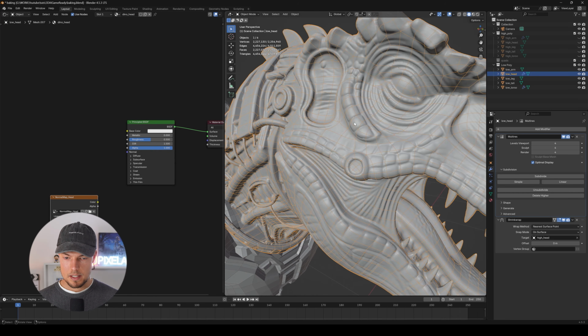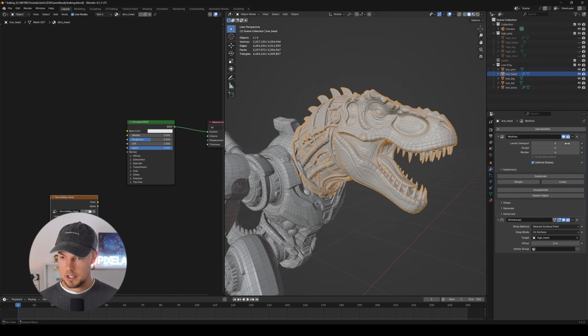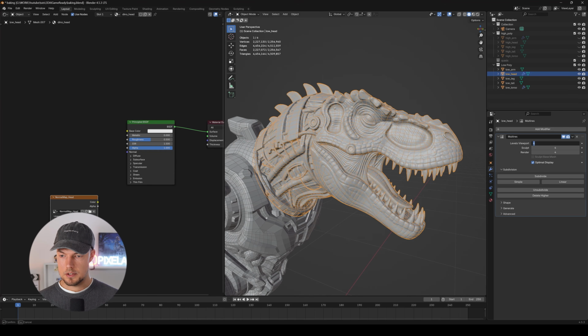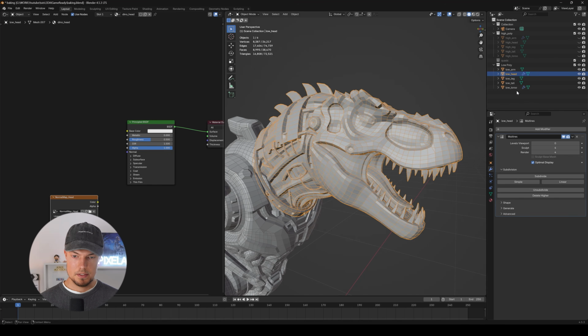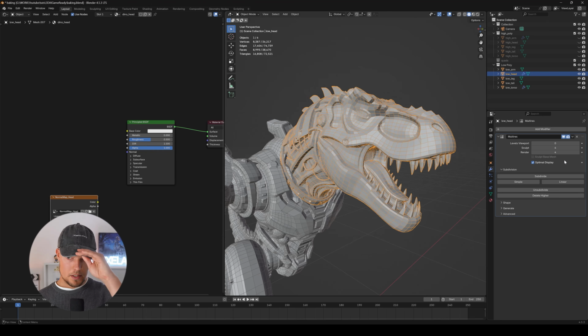You will see that we get these really nice details over here, and we can then use this one by first applying our shrink wrap. So make sure to hit apply here. And then the next thing is that we go to levels of viewport and choose 0 again, so that we are in our low poly mode again, because now we bake from the low poly to the high poly level on our sculpt mesh over here.